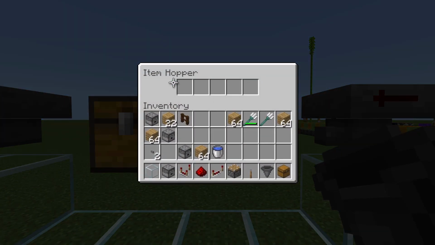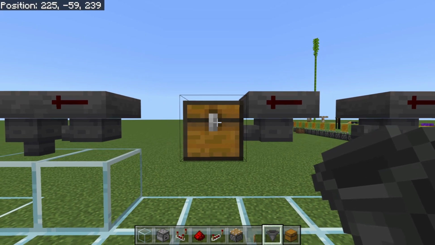So if this thing is all the way filled up, and then it pushes first, then it's able to push an item out of here, and then after it pushes an item out of here, it now says, well, the hopper has an empty spot, and then we can pull a new item inside of that empty spot. So just remember that the hopper will always push before it pulls.